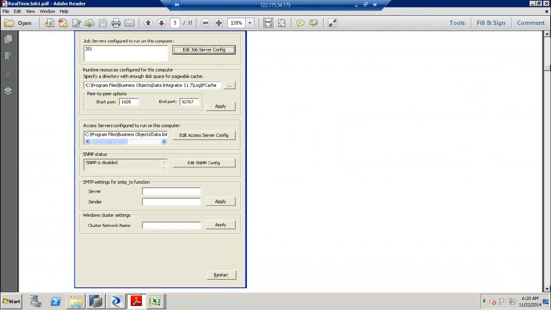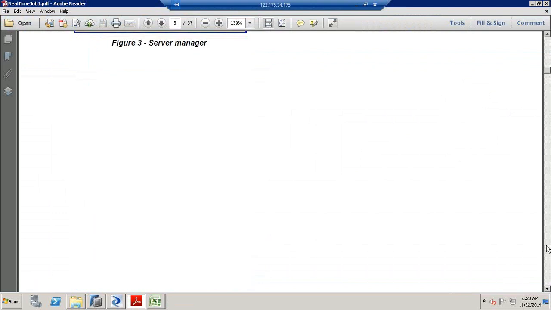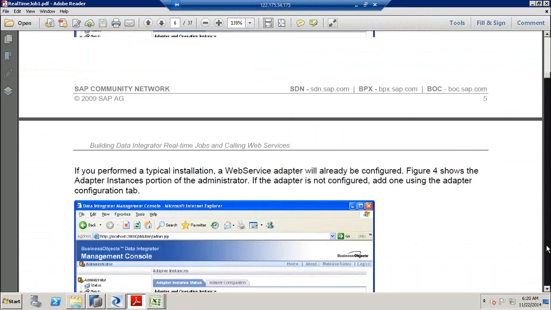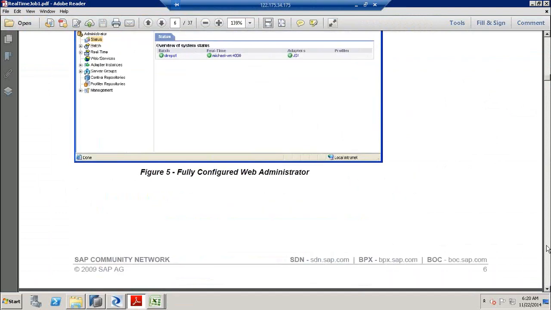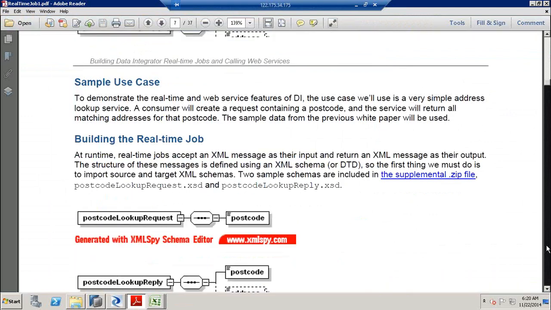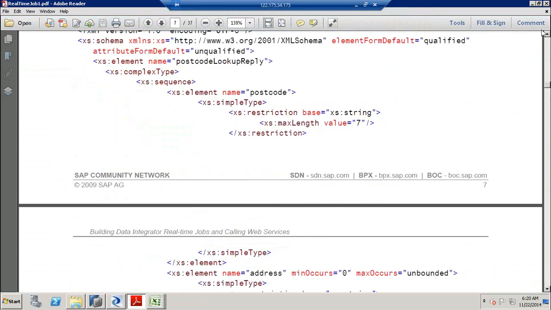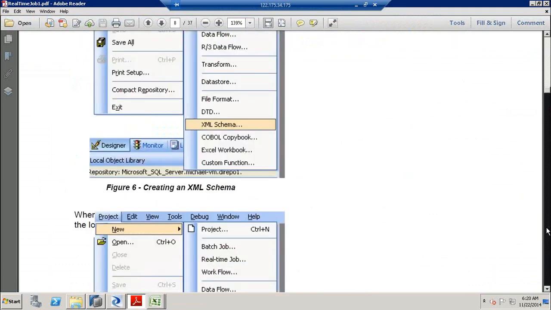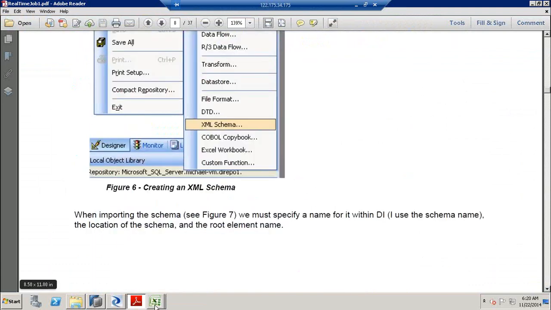So yesterday we were looking at the basic fundamentals or the prerequisites on the system, what needs to be checked and what needs to be run so that we can run the real-time jobs on data services. So what is a real-time job and how do we run them? The actual meaning of a real-time job.